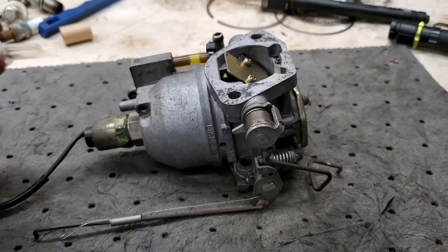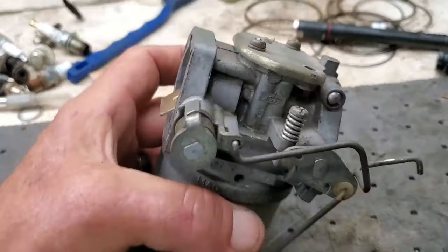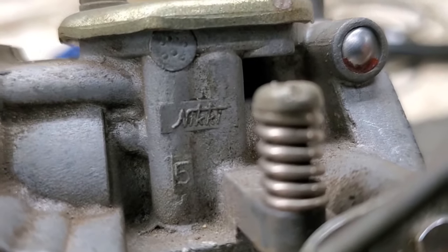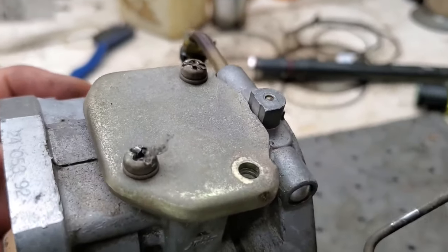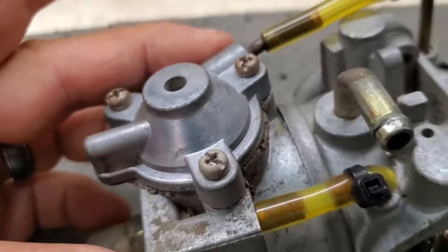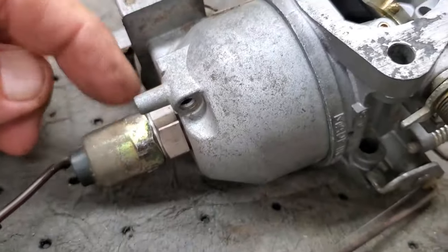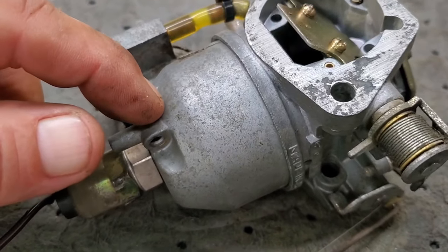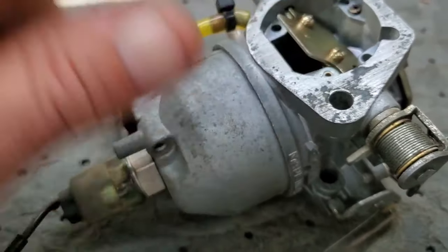Of course, you know it's going to be fun when you read and it says, we'll focus. There's a diaphragm up top. There's another diaphragm and spring in here. We want to remove this, see if we got fuel in the bowl, and see if it's getting up here where it's supposed to get in the engine.